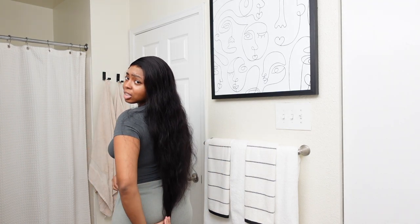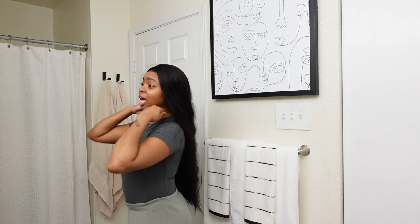Like, do y'all see this? This hair is so long, and I kind of want to straighten it so it can really just be like long as hell. Like, little sideburn swoop on this side, minimal baby hair on this side. That's the vibe that I'm going for, so we are going to see if I can achieve it, okay?